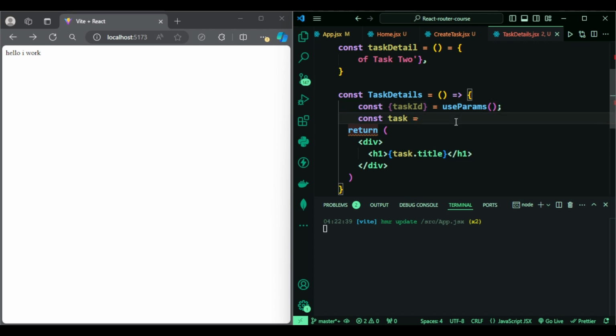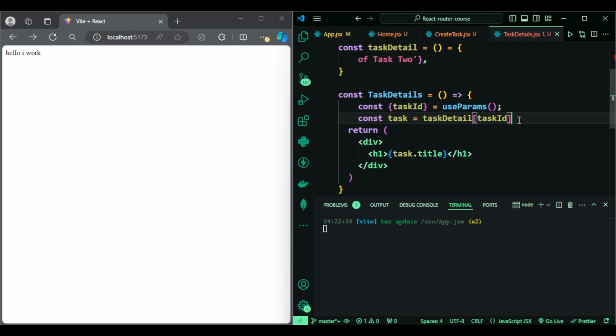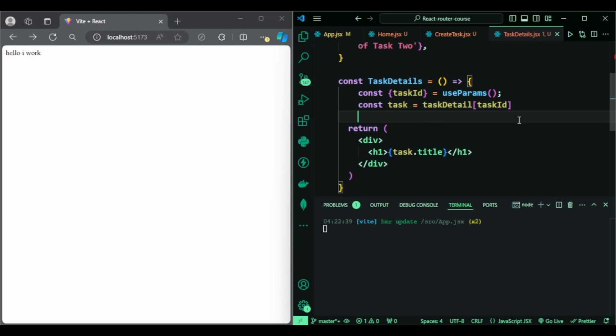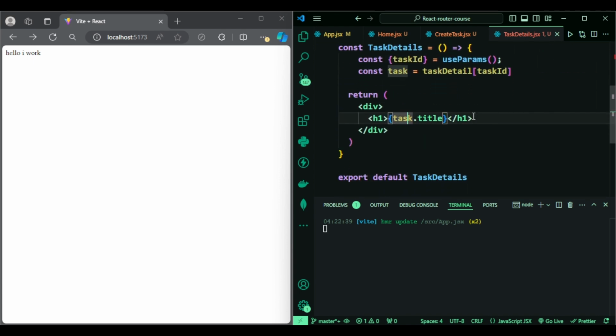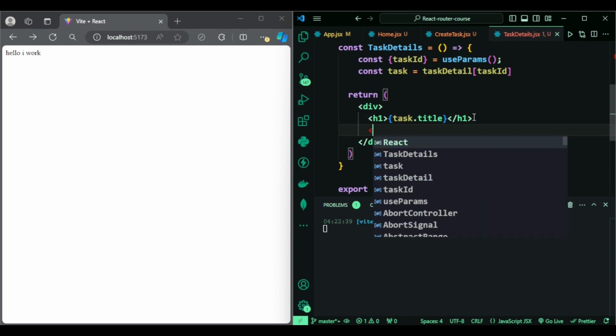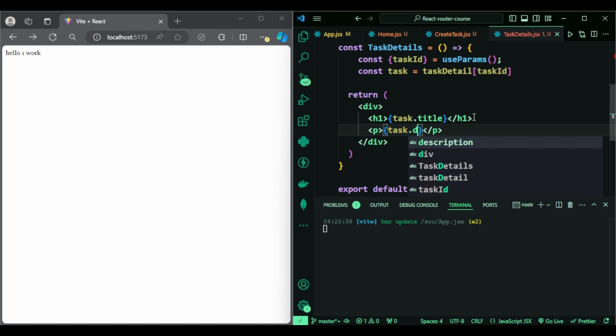So const tag now is going to be tagDetails, and then tagId. So we're going to have tagId here. All right, so now this is going to be tag.title. So we're getting this tag.title, and then we're going to have a paragraph tag, which is going to be tag.description.